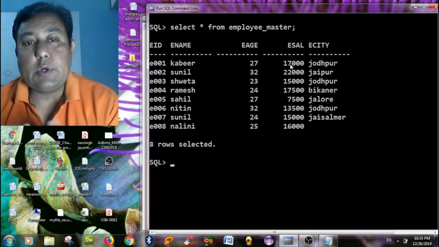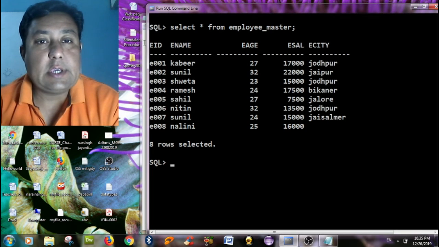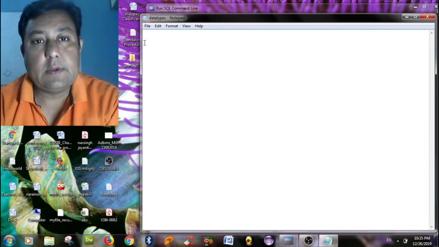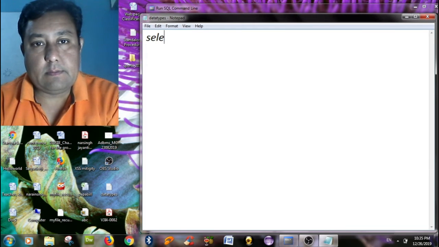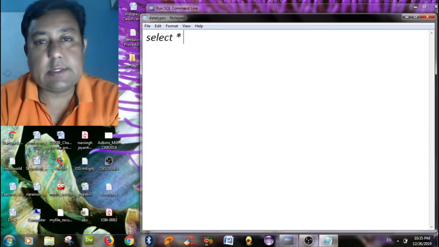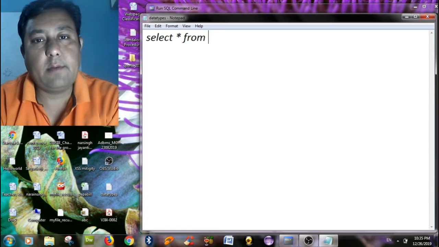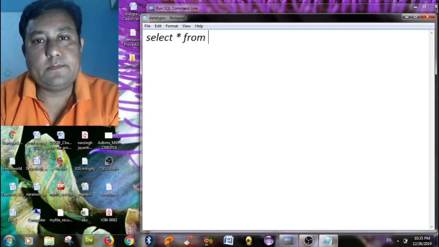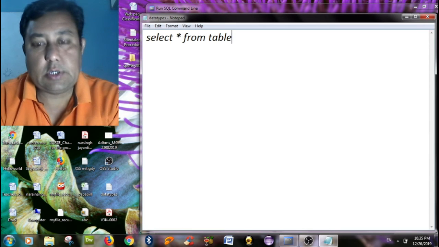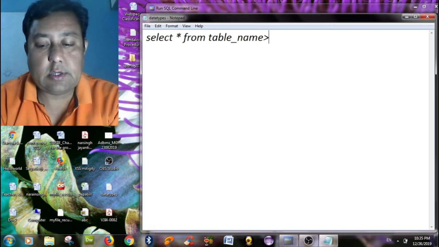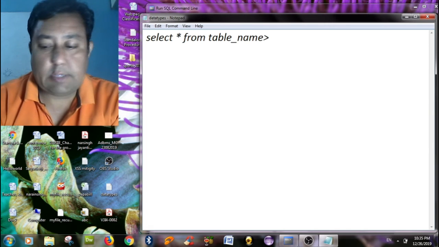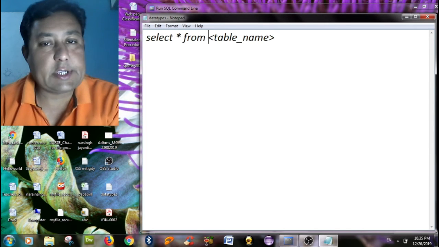The syntax here is: select, then star, from table name, as usual, the simple syntax of the select statement.